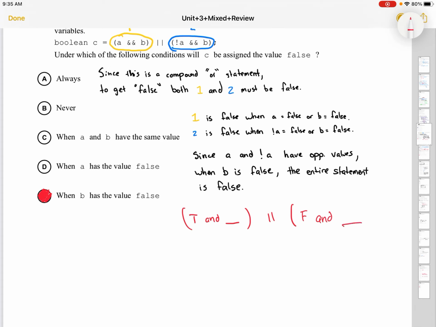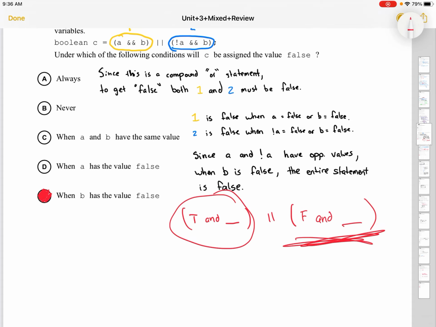And we're still waiting on what B could be. So again, for an or statement to be true, just one of the things has to be true. So if B is true, then this entire statement would be true, and it doesn't matter what happens over here. But if B is false, then this and statement is going to be false, and the other part is going to be false. And again, for an or statement to be false, both parts have to be false. So when B is false, the entire statement is false.